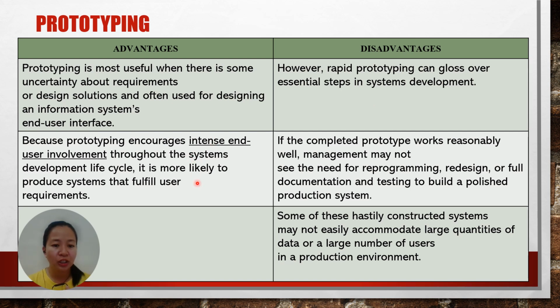Because prototyping encourages intense end-user involvement throughout the system's development lifecycle, it is more likely to produce systems that fulfill user requirements. If the completed prototype works reasonably well, management may not see the need for reprogramming, redesign, or full documentation and testing to build a polished production system. So some of these hastily constructed systems may not easily accommodate large quantities of data or a large number of users in a production environment.